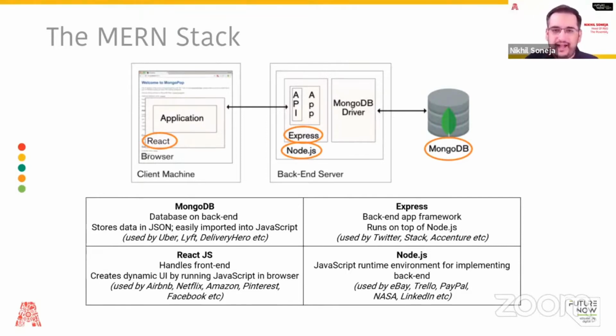So you can see the architecture of the MERN stack here. M is for Mongo, E is for Express, R is for React, and N is for Node.js. So you can see how all the different parts come together. In today's application, we're going to go through each of these. We're going to keep it super simple because we want to go through the basics. If I had to do a full MERN workshop, it could take a day. So we're going to just touch upon the most basic parts of each.